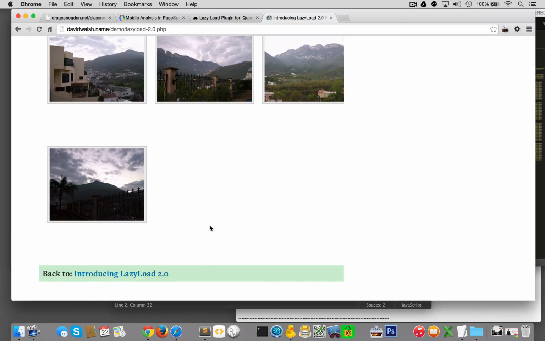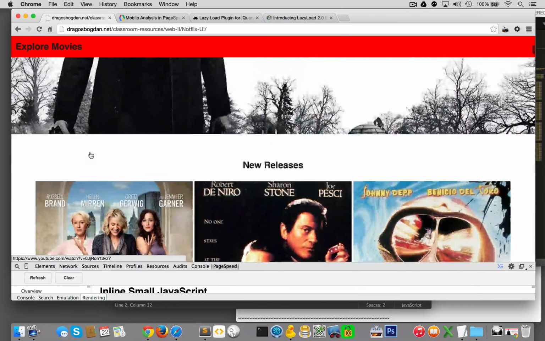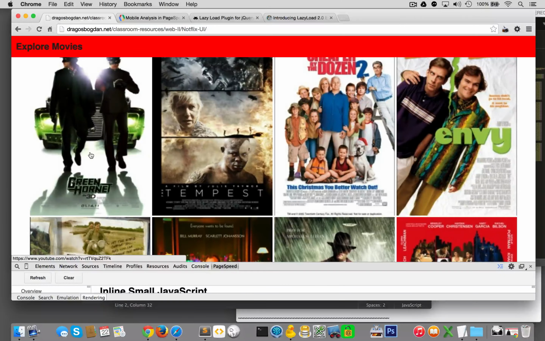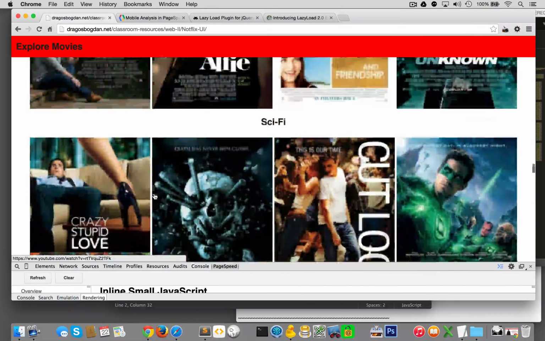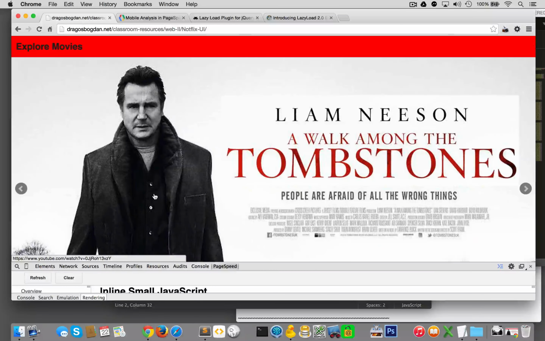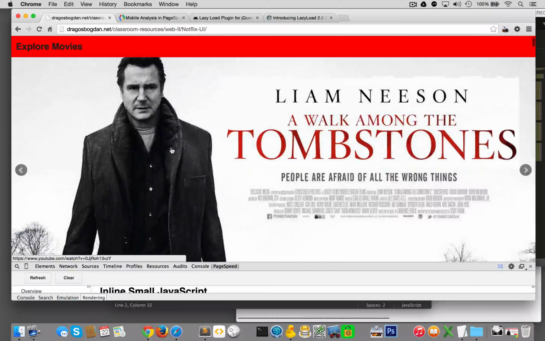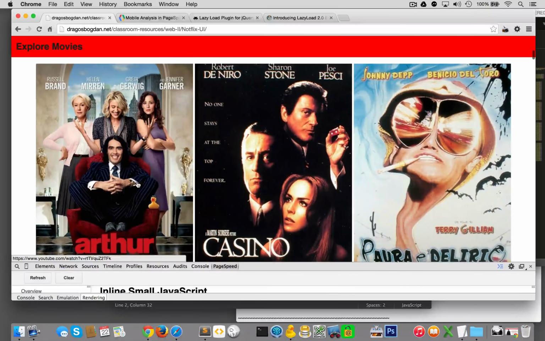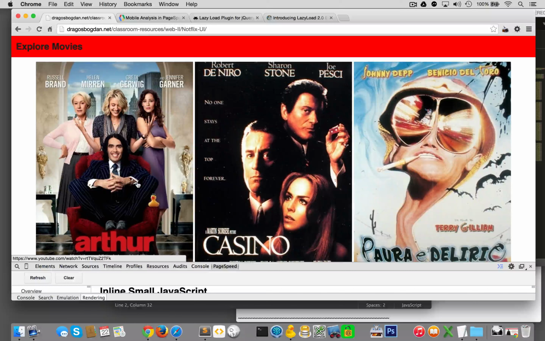What this does for us is, instead of us loading all of the content down here, which potentially the visitor may not even look at anyway, we're just going to load what's in the visible portion first. We'll leave the top fold alone, but everything from the bottom down, all these images, I only want to load if the user scrolls down to them.